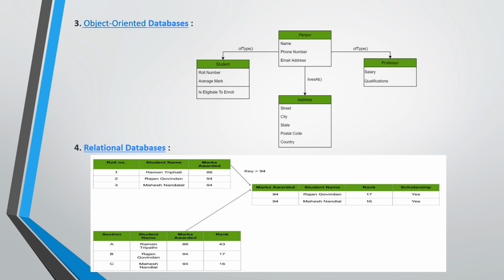In an object oriented database, everything is an object, and all the data and all the functions are communicated through the objects only. Then the relational databases. Relational databases are considered the most mature of all the databases. These databases lead in the production line along with their management system.